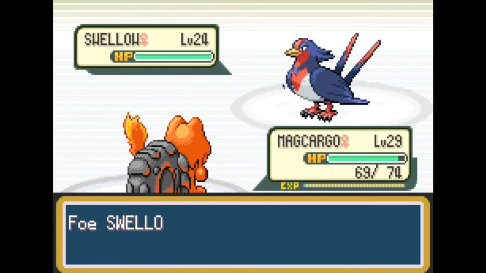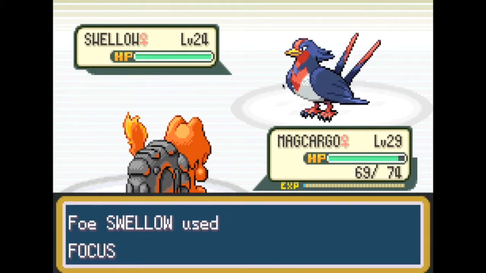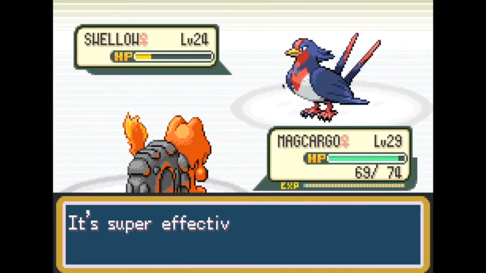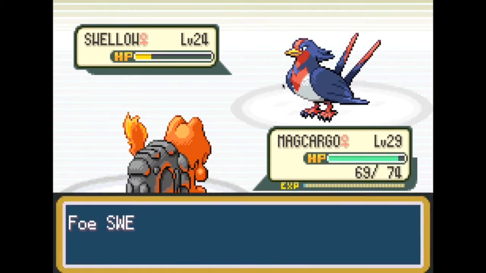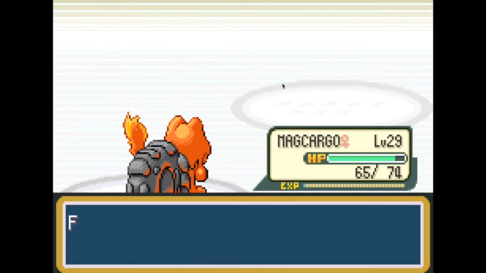Swallow! Double team. Oh, no. Oh, no. Rock throw. Focus energy. Oh, no. Ew, man. Goodbye. Oh, what? It lived? Ember. Bruh.